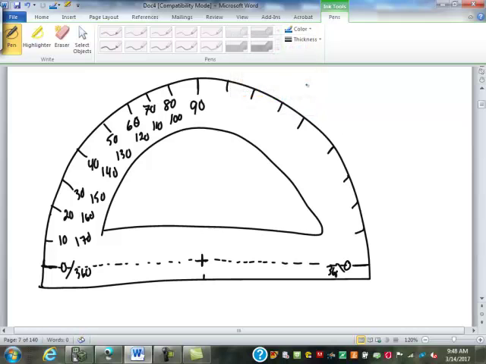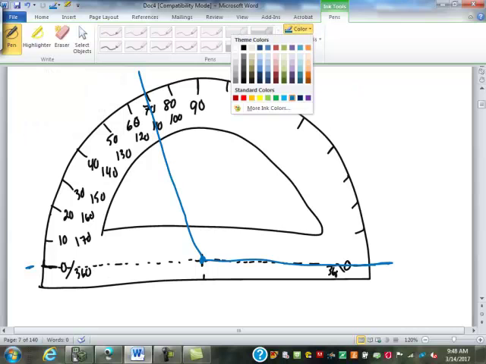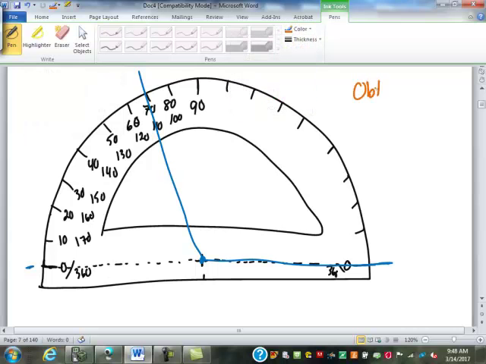So if I have an angle on here, this spot right here is where the vertex of that angle has to go. One side of the angle has to go on one of these zeros. Either this one or over here where I just put it, or over on this one. So let's say this angle is over here and it goes like this. How do I know whether I should read that angle as 70 or 110? Exactly. It's an obtuse angle. Since it's obtuse, it must be greater than 90. So it has to be the 110.